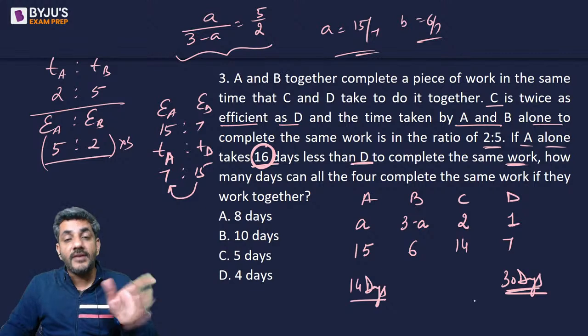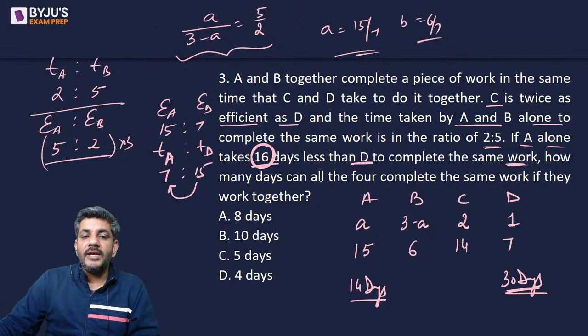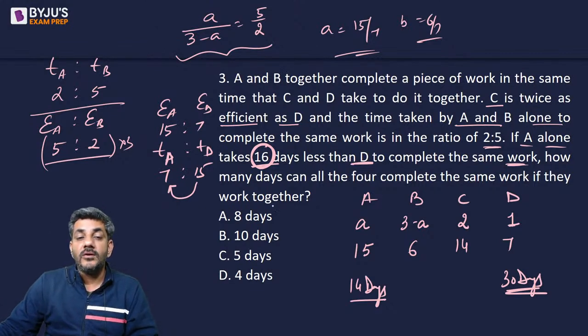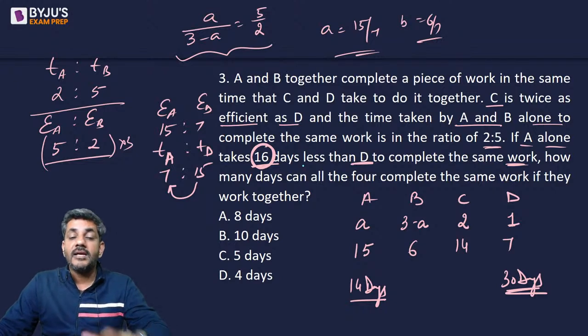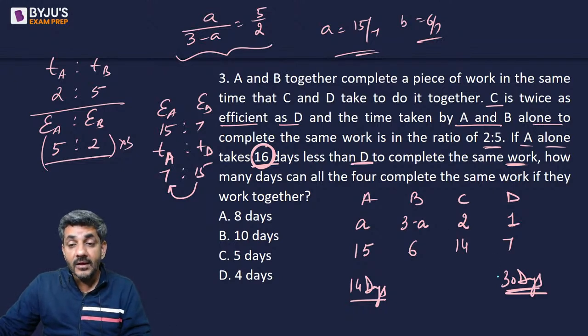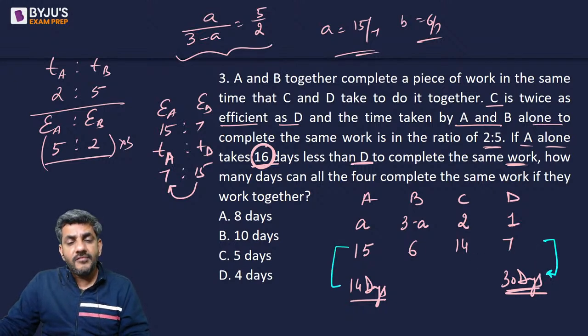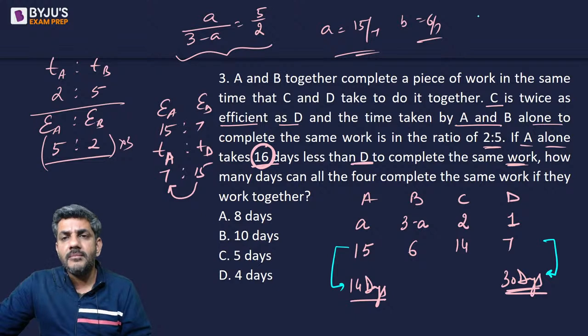यहां से मेरे पास number of days भी आ गए. Question is how many days can all four people take to complete the work if they work together? सारे मिलके काम करेंगे तो कितने दिन में करेंगे? काम है क्या? 30 into 7 बोल सकते हो because D can complete the work in 30 days. 15 into 14 कह सकते हो, जो भी आपका मन करे. 30 into 7 to 10 is the total work.